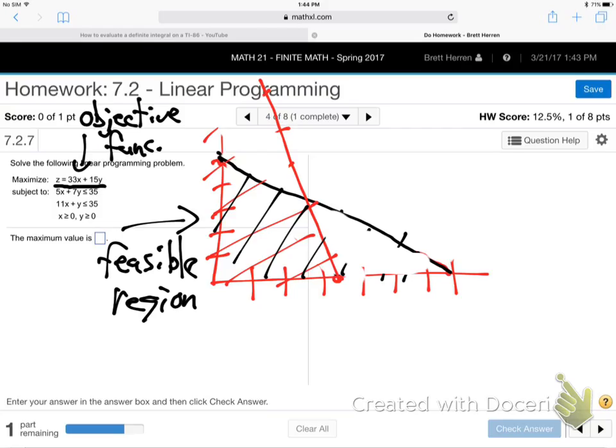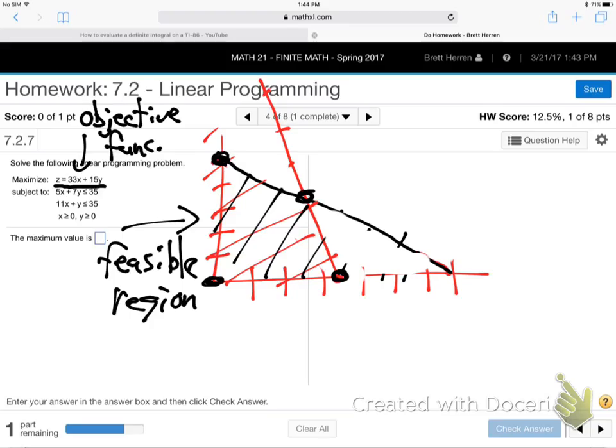So how do you do it? What does that have to do with the feasible regions? Anybody remember what we did at the end of last time? You get all 4 points. Yeah, exactly. You got to take these 4 corner points. You see those 4 corners of the feasible shaded region? The answer is going to be one of those 4. And so you just simply have to find the coordinates.